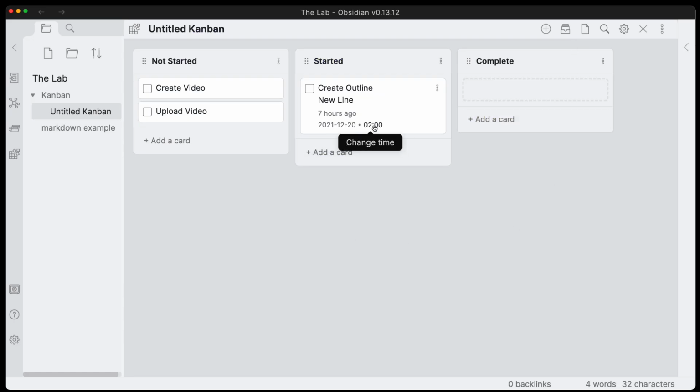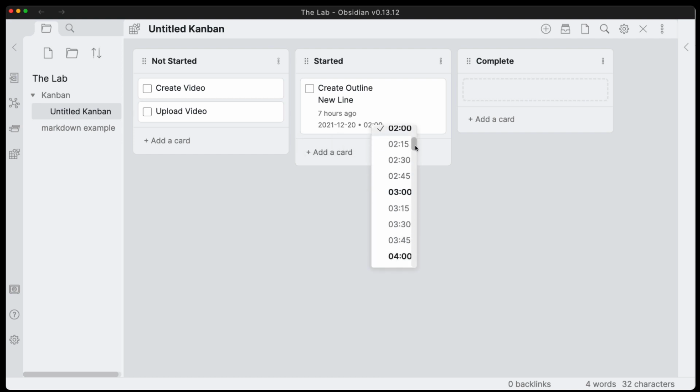Okay, so we went and changed this here. We have the date that still shows up, but now we have a relative time of when this is actually going to hit, right? So 7 hours ago is what I have here. So this is in the past when it was supposed to be completed.